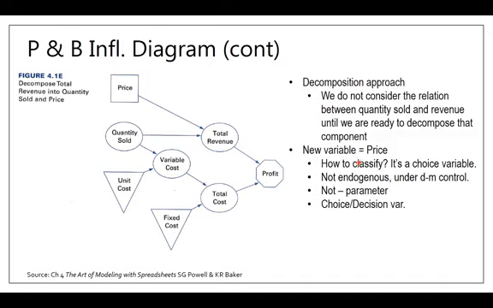So on this page, we are now thinking about total revenue. How's it influenced? Well, it's going to be influenced by this square, this box, the price, and the quantity sold. We get a new arrow going to total revenue. This box means it's a control variable or choice variable. It's not endogenous. It's under the decision maker's control. It's not a parameter. It's distinct from everything else, right? So it's something you're going to choose, just like our quantities of crops to plant in our linear programming crop models.